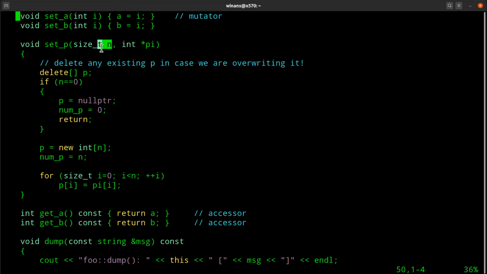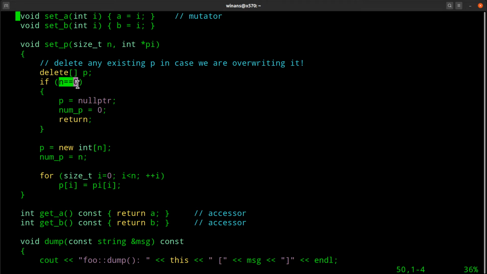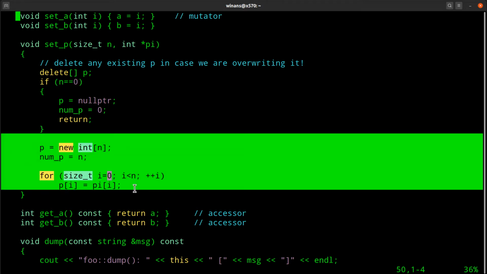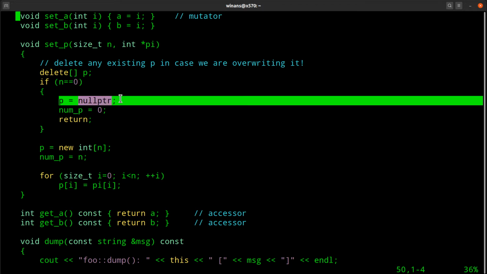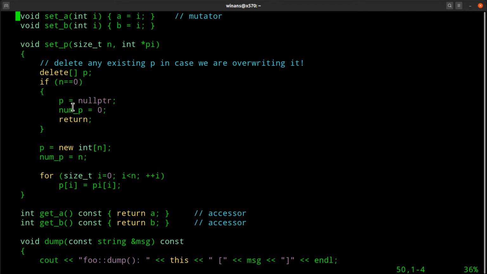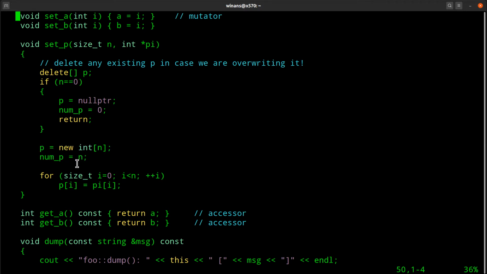Well, if that's the case, I need to delete the old ones, and if the new value is 0, I don't want to go and allocate and copy anymore. I want to simply remember I deleted it, set P to a null pointer, and remember there's supposed to be 0, and I'm done. If n is not 0, then I would want to allocate an array, remember how many there are, and copy the array, just like we talked about before.